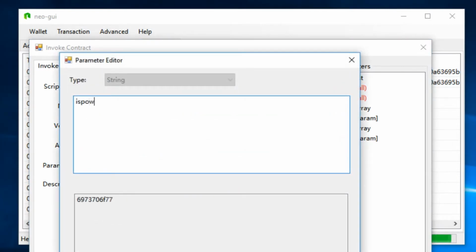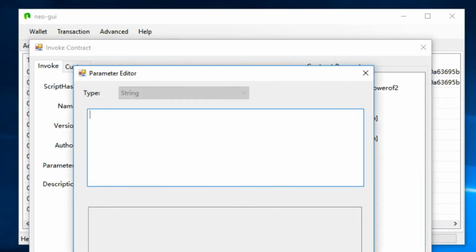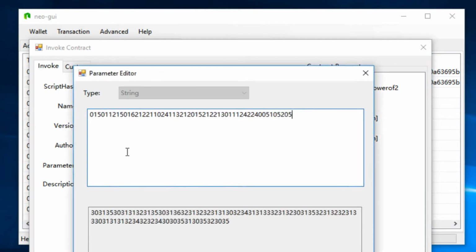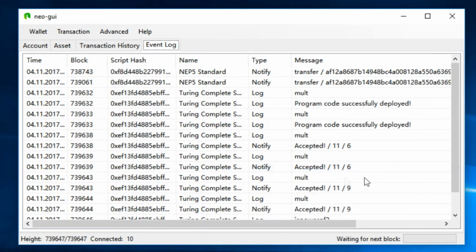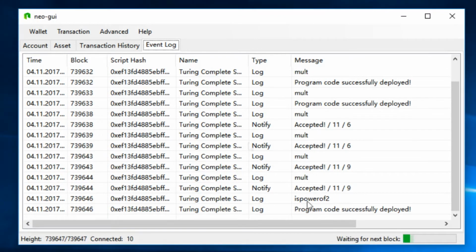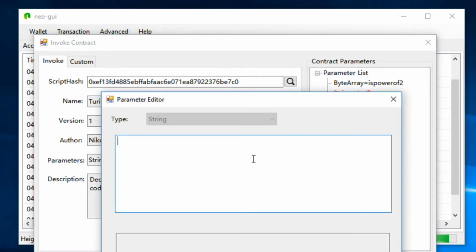I upload another program, and that's a program which tells you yes or no whether a string is of length power of 2. So whether it's 1, 2, 4, 8, 16, these will be allowed strings. And that's the code that does that. I explain later why that's the code. And yeah, I deploy it, and it would tell me successfully deployed. It streams a lot of data several times, but in the end, the last one is that it's successfully deployed, and then I do the same game and give it some input.